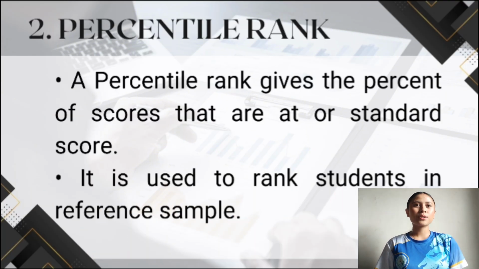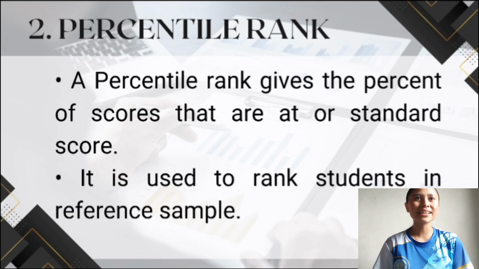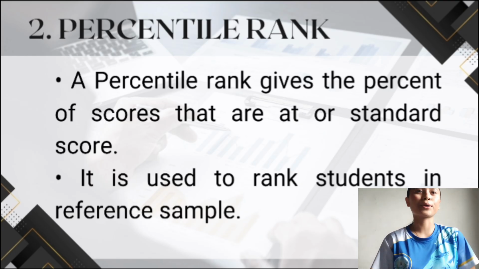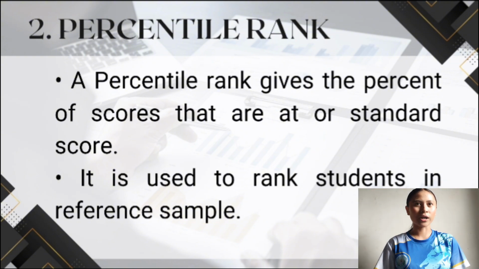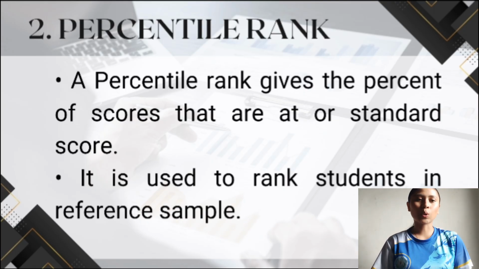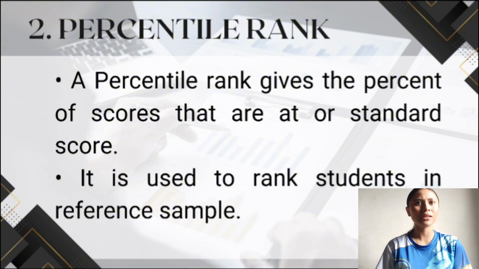Now, what is a percentile rank? A percentile rank gives the percent of scores that are at or below a raw or standard score. It is used to rank students in a reference sample. So, note that percentage score and percentile rank are different from each other. In percentile rank, we can determine the rank of the students based on his or her score and compare it to the rank of other students who also took the test.